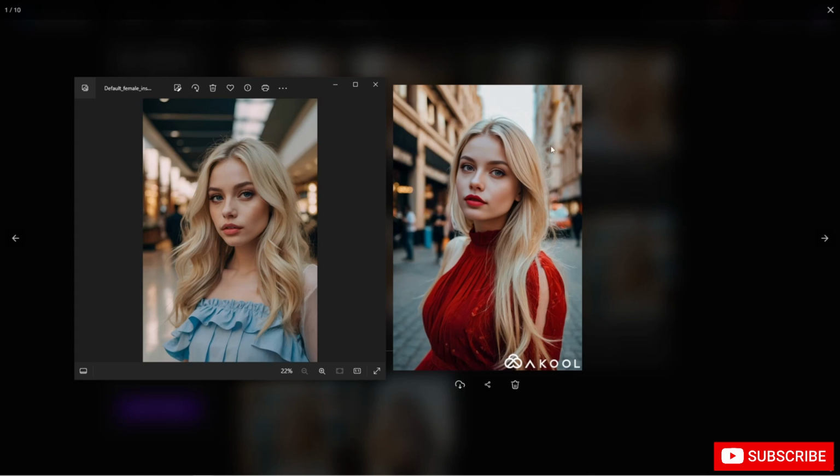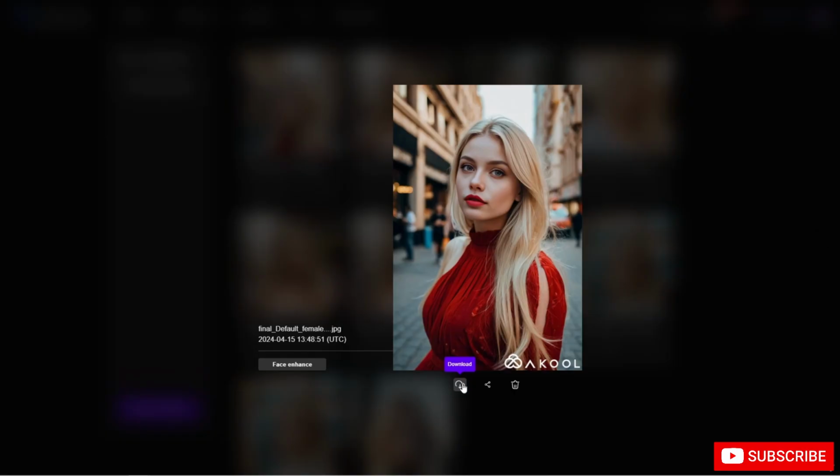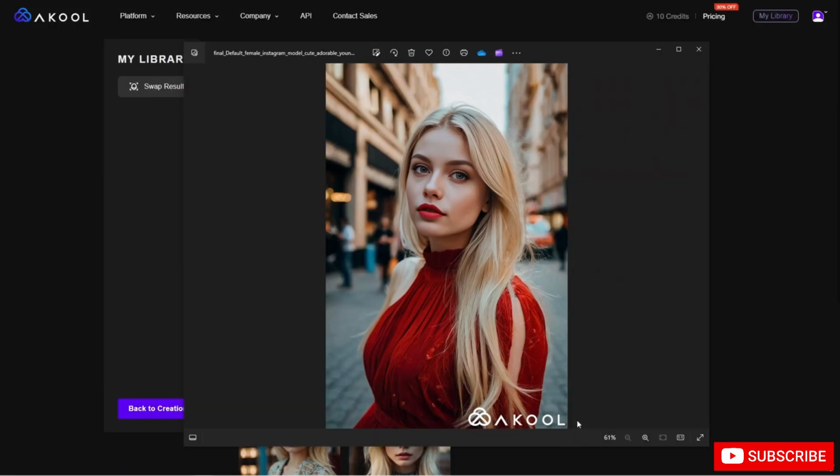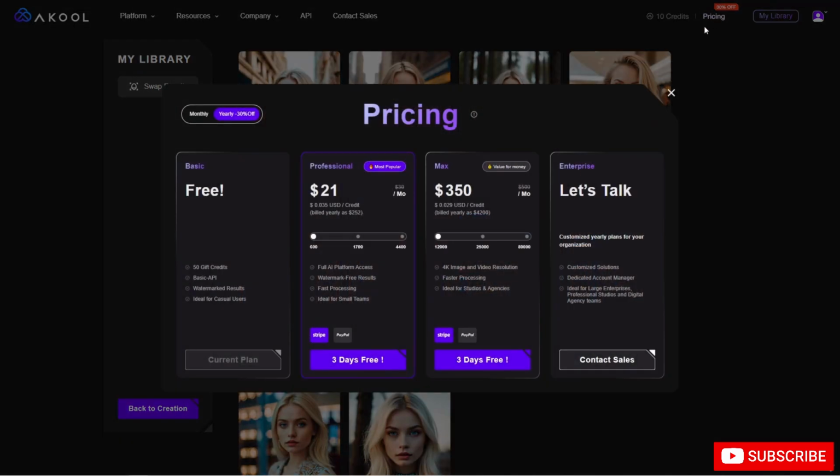If you would like to download the image, you need to click there to basically download it. But what is very important, after downloading the image, you can see in the right bottom corner we've got the watermark. So of course I don't recommend you to go over to Photoshop and remove this entire watermark. And basically to get the images without this watermark, we need to go over there to the pricing, and we need to buy the subscription.